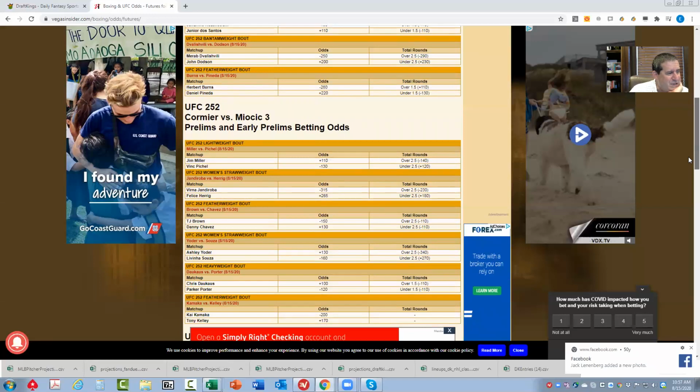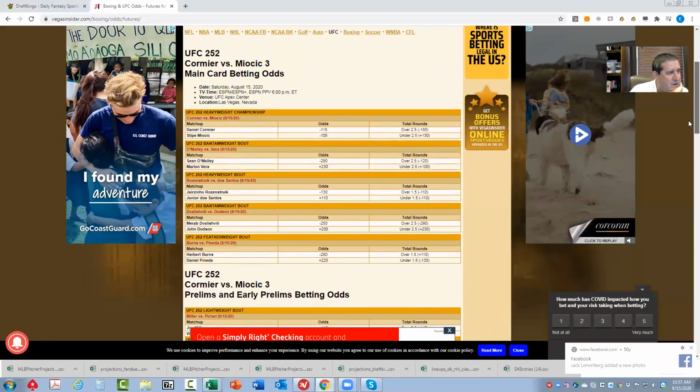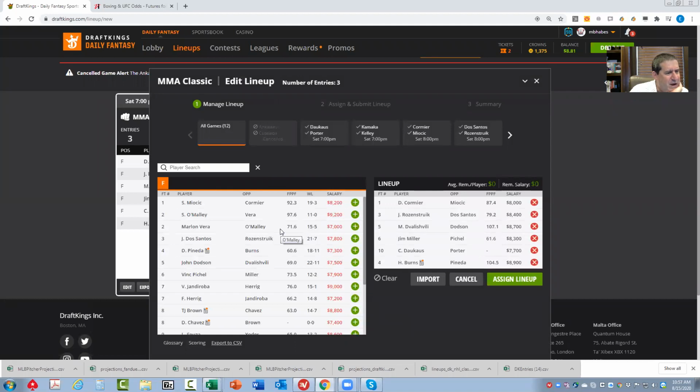And the other thing is the pricing is such that you can get in what you want without having to take too many huge chances. Okay, so why don't we go to DraftKings and see if we can't make heads or tails of this. So like right here, for example, this takes the Cormier fight, and it takes one of them. This one has Rosenstreich. This one has Merab. This one has Daukaus over Porter. You could go either way. And this one does go Burns. And then it leaves a little bit.